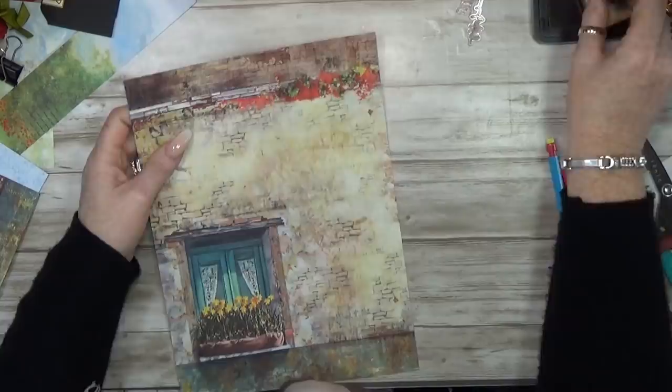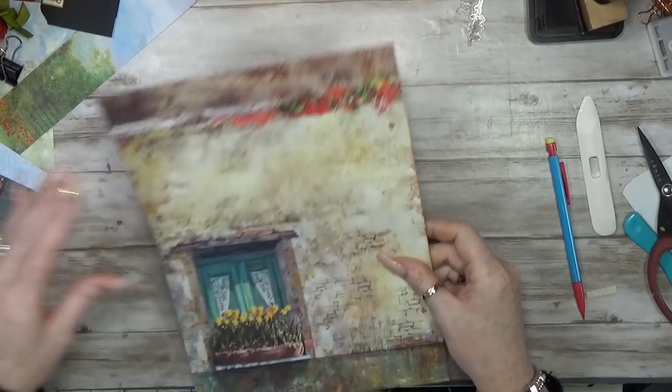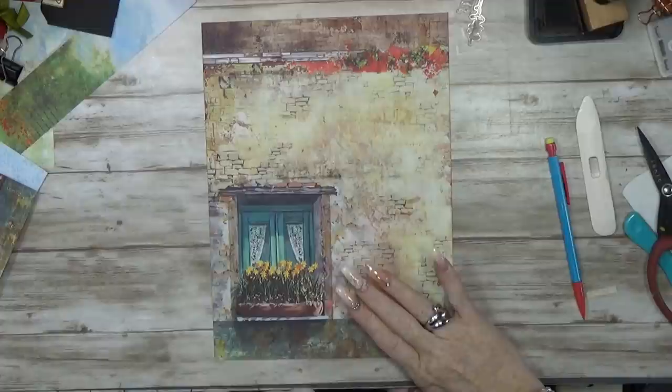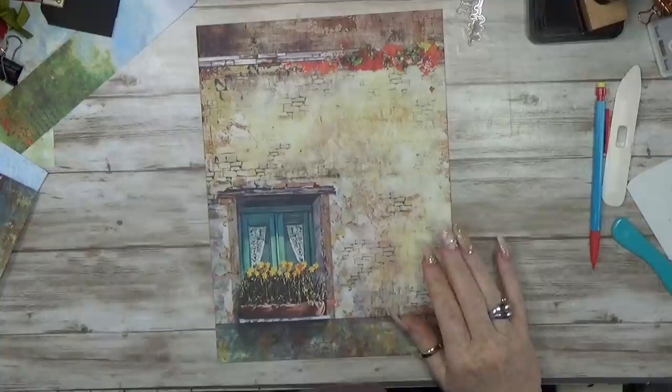So I'm gonna put away that base page and I'm gonna smooch the edges. I have something in mind with this page — of course we want to add some activity, some fun. So when you open it all up, you will see this. On this page I want to make an older page that I also did in the Cosmos album. I just love that page. I want some extra activity in this album too, so I decided to do that page again.